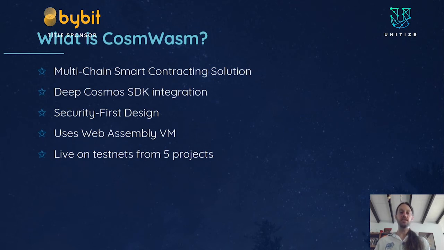We have a security-first design. When designing CosmWasm, we didn't start with what's the easiest way of making something, let's copy Solidity. We said, how do you make a secure platform? Typically, we see Solidity is really easy to get started writing a contract, but pretty hard to write a secure one. And there's a huge range for bugs in there and audits and a huge community there. And that seemed very dangerous.